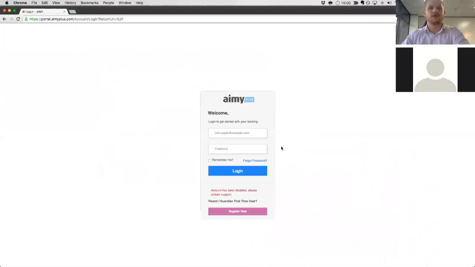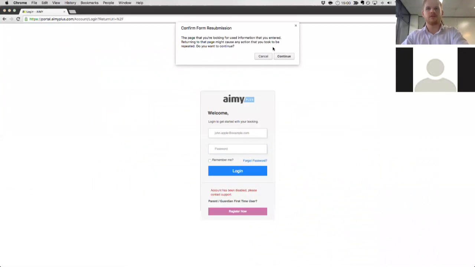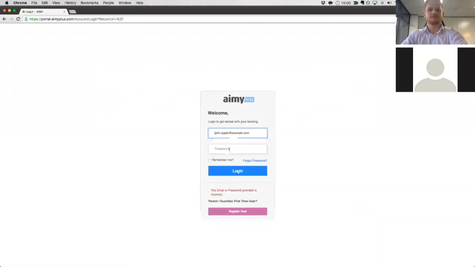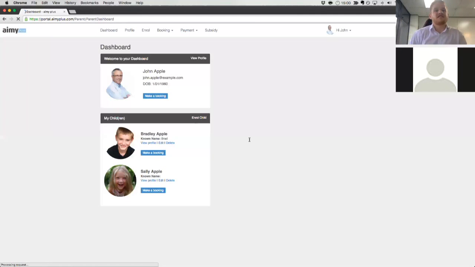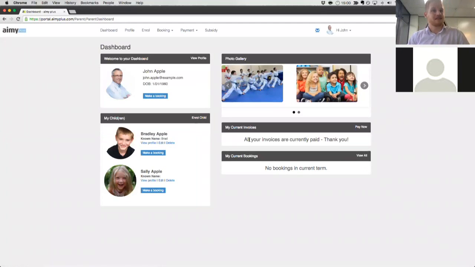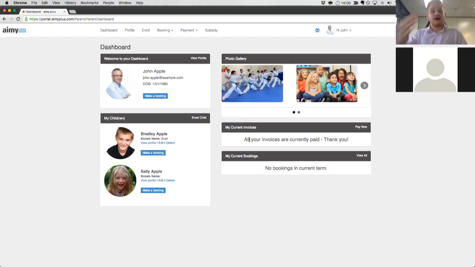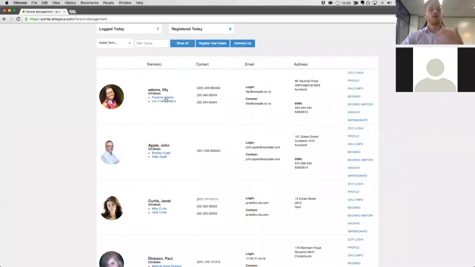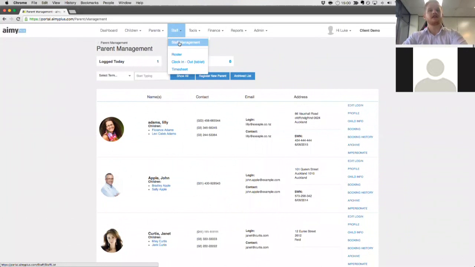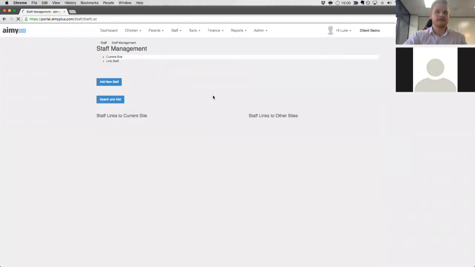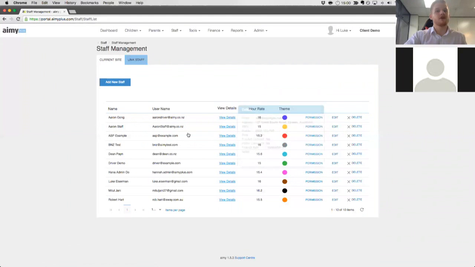And if we go back to trying to log in for John, so I'll just refresh the page here, because the login is successful, it actually allows us to go access this. So I suppose this is something that if you ever get a parent saying that they have that message, that is how you would deal with it. Also, for staff members, it's just the same. If you go into staff management, any staff member who is locked will show up as red, and you'll just click unlock beside that staff member. All right, that's the unlocking parents and staff.